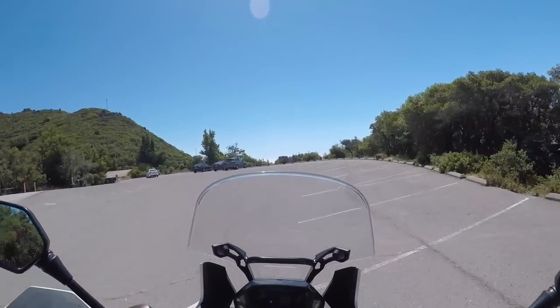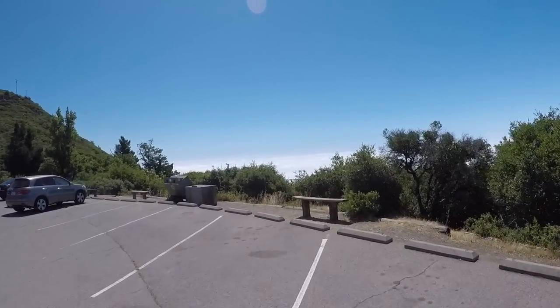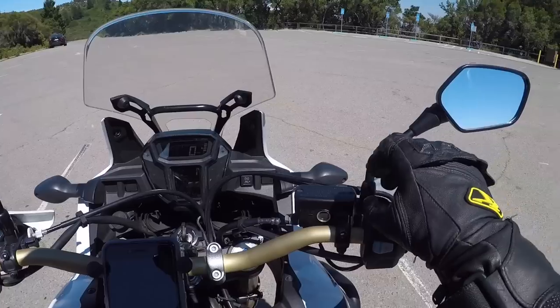All right, so we're at the top of Mount Tam. And definitely got a view of clouds. It's actually really cool.